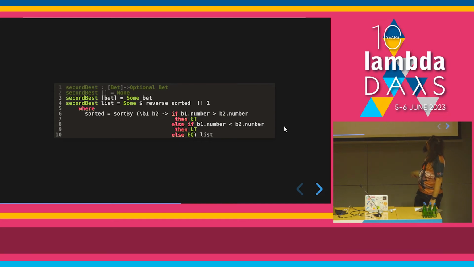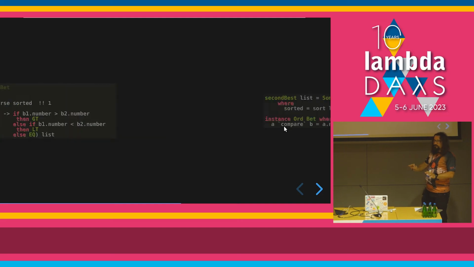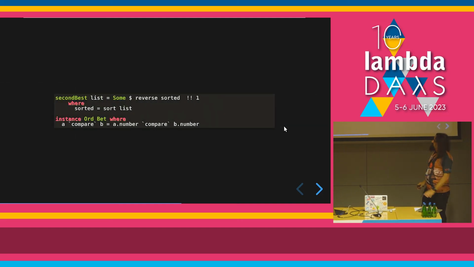Then we just sort it this way, or we use the Ord instance. All that, if you know Haskell, works. So basically, having Haskell experience, playing with Daml is relatively easy. You have to understand that you don't have exactly the same base, but that's it.